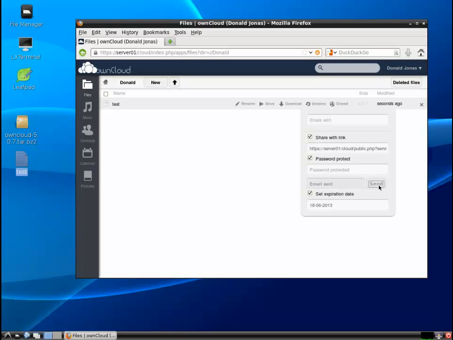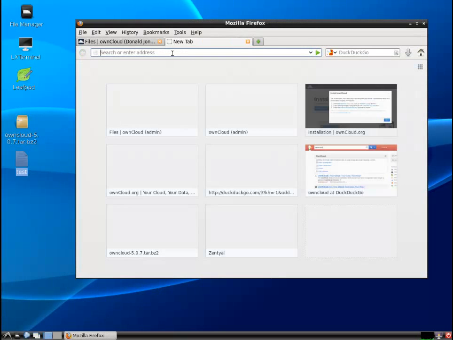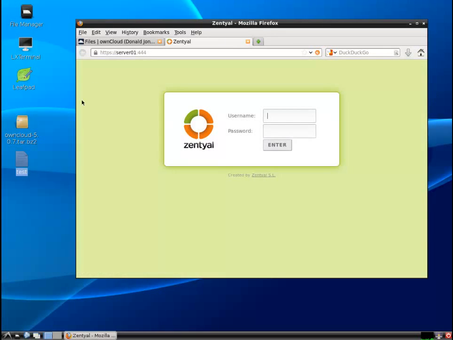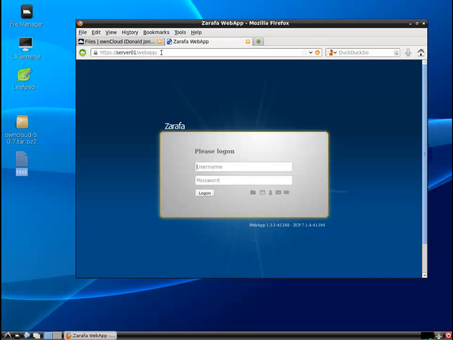And let's go ahead and log into the webmail. Let's kind of move this aside and log in as user 1.